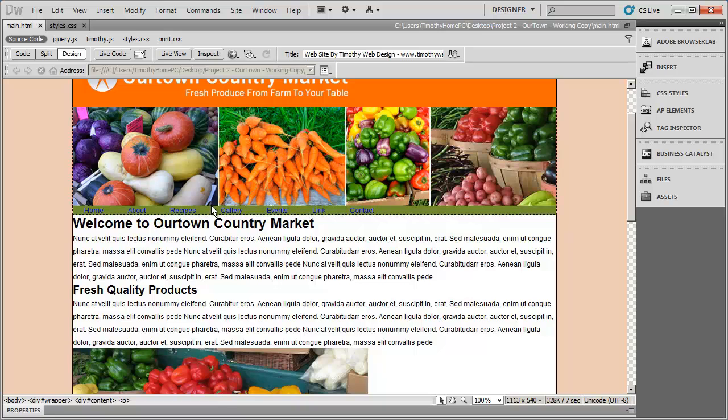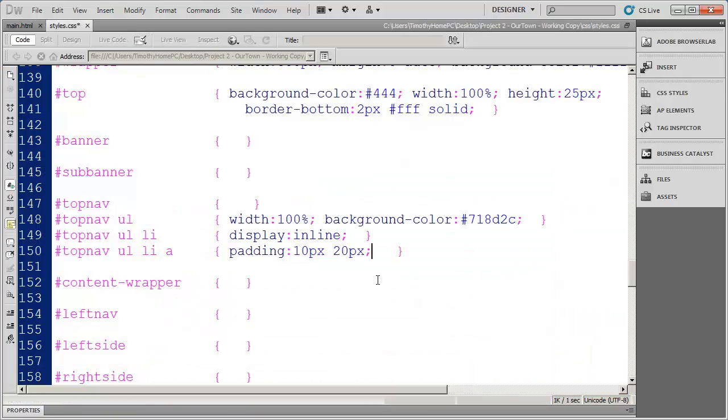And you're not seeing any differences at this point. What's the problem with that? Well, the reason for this is that we made these into inline level elements, and you can't apply vertical spacing to inline level elements. You can see we've applied some horizontal spacing here, but we don't have any vertical spacing. And we can correct that simply by applying floats to the individual elements and the outer container.